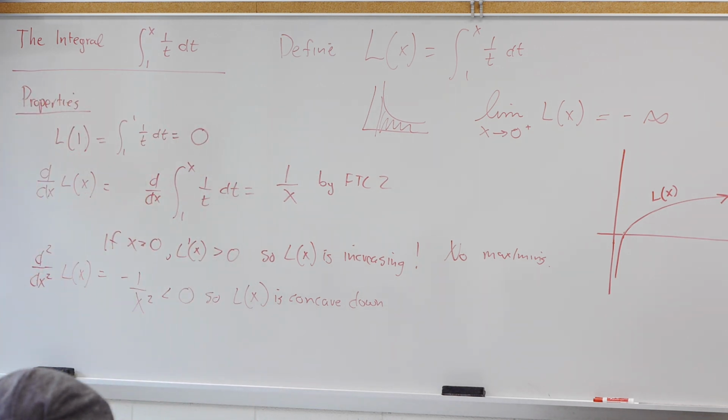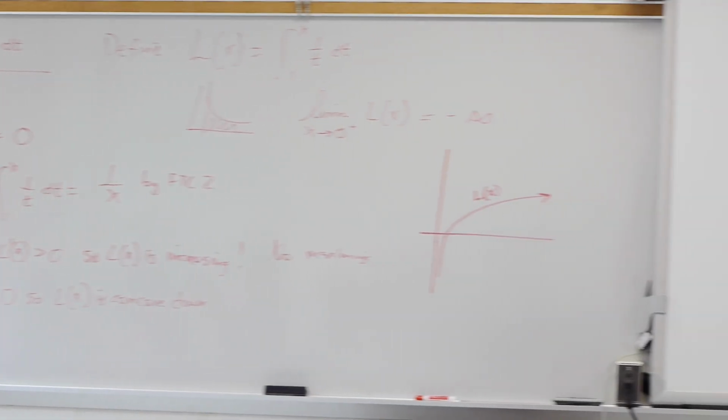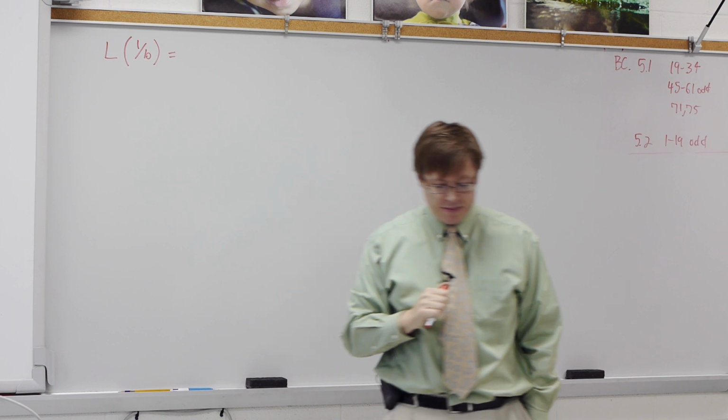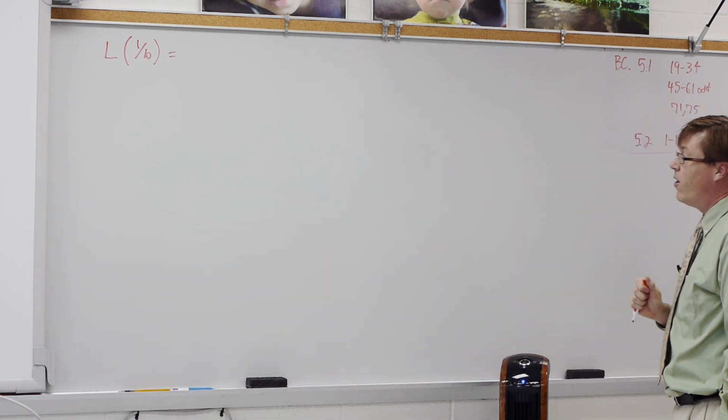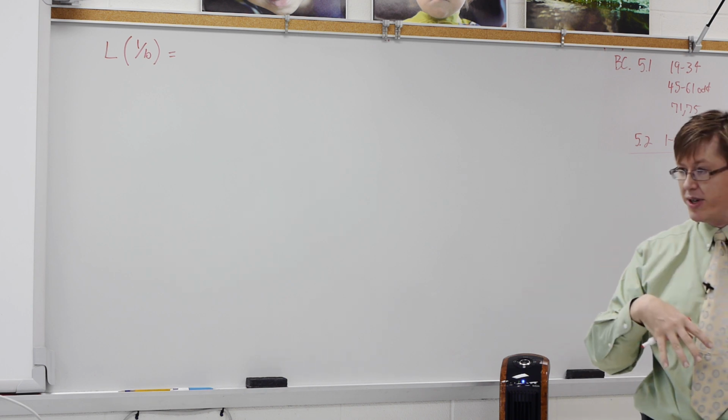So this function, L of x, has several other interesting properties that we're going to derive using this integral definition. And it will start to look familiar, like maybe some other functions that you've seen before. So we'll do that over here. First thing I want to figure out is what happens if you take L of 1 over b. So like if you knew what L of 5 was, could you figure out L of 1/5? Or if you knew L of 10, could you figure out L of 1/10?